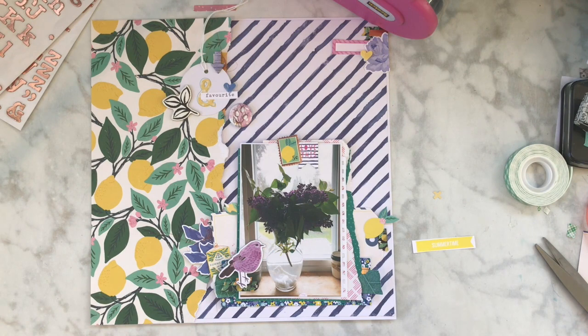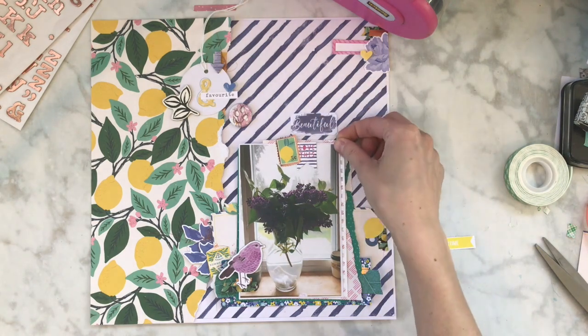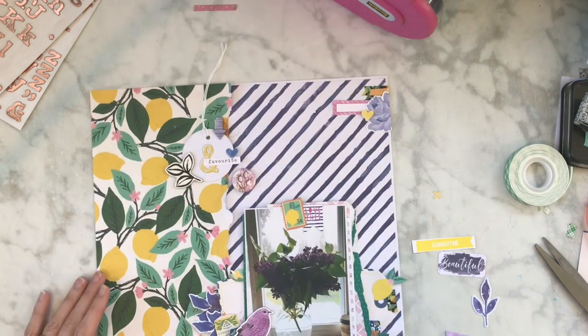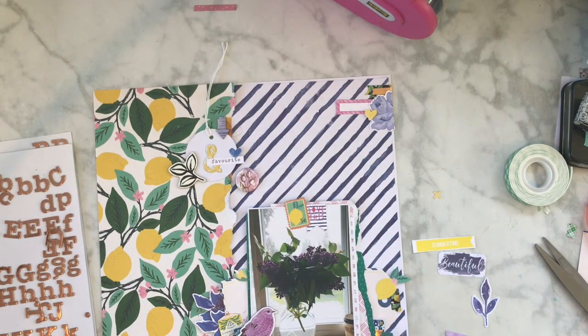So I'm going to take that pretty little studio tag flag thing and I'm going to use that on my layout because it's going to help bring a little bit more yellow in. I really like that beautiful tag too. I love that collection. It was very artsy and fun. I used the heck out of that. And let me tell you, I love those stickers up at the top. I love that color. I love that brassy coppery color. I really, really hope that that stays for a little while.